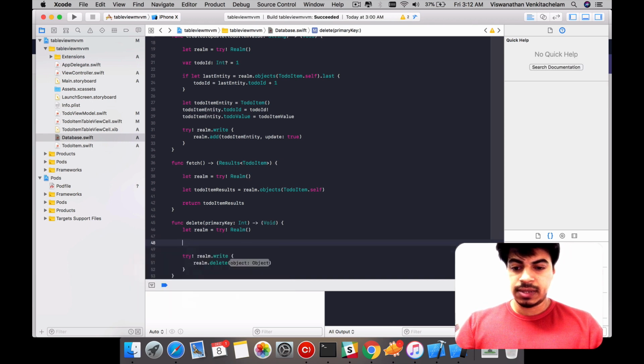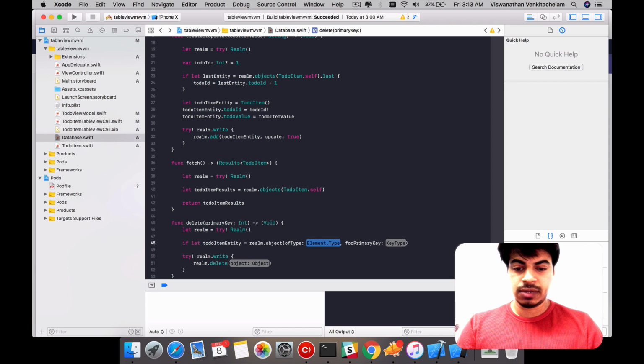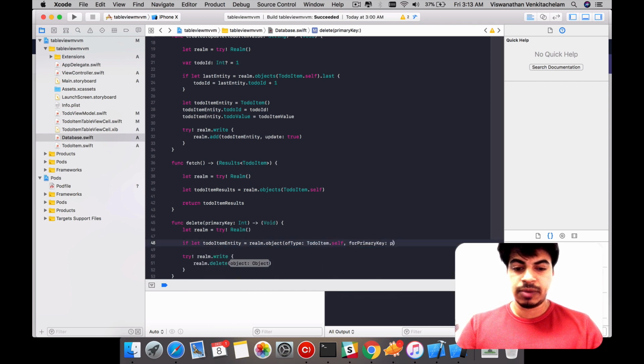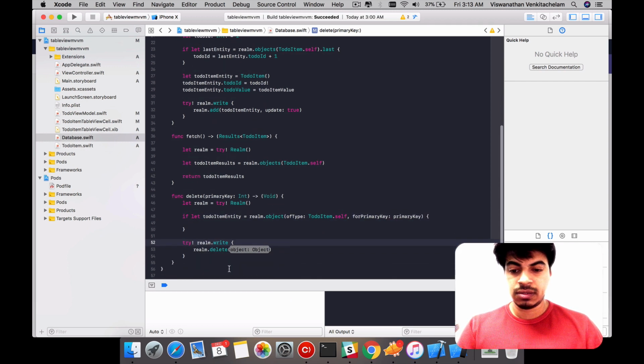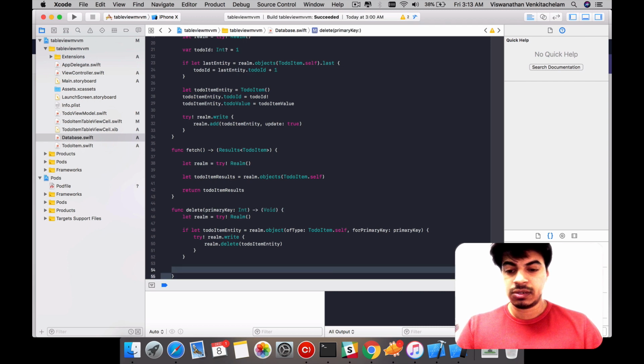So let's access that todoItemEntity, and there is a function called object. So you just need to pass todoItem.self and the primary key. This will fetch you the object if it exists, and then if it exists, we'll delete it. As simple as that. Delete is also done.